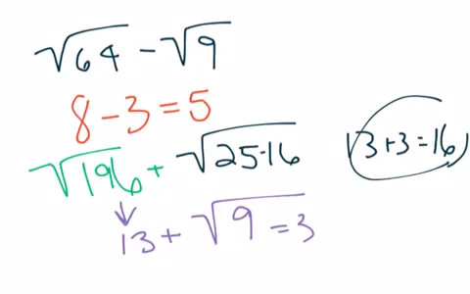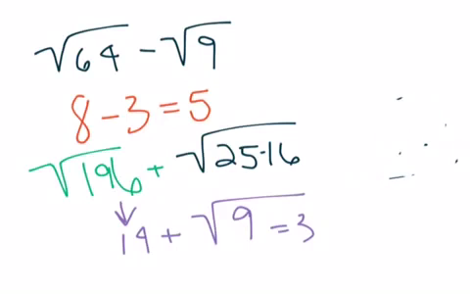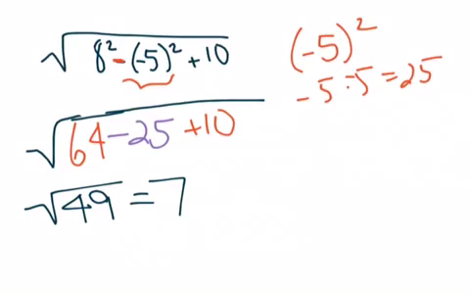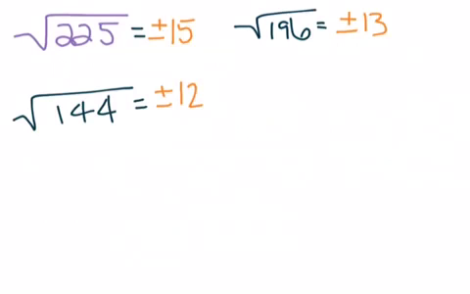I am so sorry, I messed up. The square root of 196 is not 13, it's 14. I know I messed that up. See, this is what happens, because you're smart, I'm just not the smart one. So, let's erase this. My bad. So that is going to be 14 plus 3, which would be 17. Okay? I feel like I may have messed up somewhere else here with 196. Let's just double check. Yeah. This right here is not 13, it's 14. My bad.